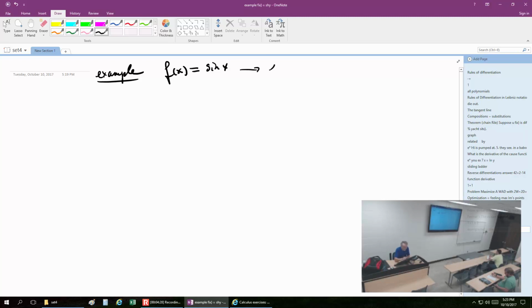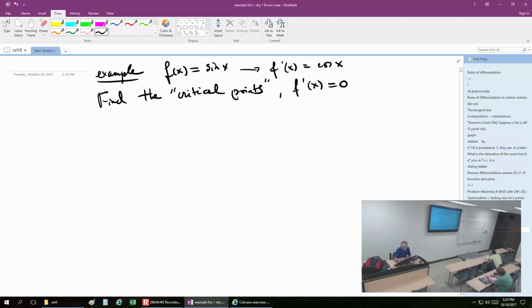But to confirm that, we can go with f prime of x, and it will be cosine x, and then to find what we call the critical points, in other words, the ones with f prime of x equal to 0, what you end up with is an equation. And you shouldn't, however, like in those examples, assume that it will necessarily be some kind of quadratic polynomial. So this is a typical example, cosine x equal to 0. That is our equation: each x that satisfies this equation, cosine x equal to 0. And then you just look at it.